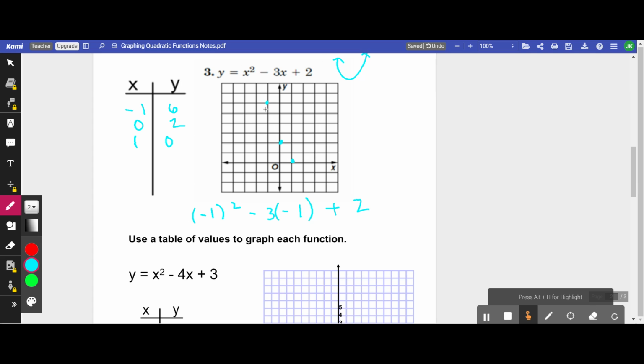So you already have these 3 points. You know this is coming down this way then. So you can't follow this pattern here because you don't know if this is coming back up yet. Once you know it's coming back up, you can follow the same pattern. So we're going to keep going in this direction until we know it's going to come back up. So the last x you subbed in was 1 here.